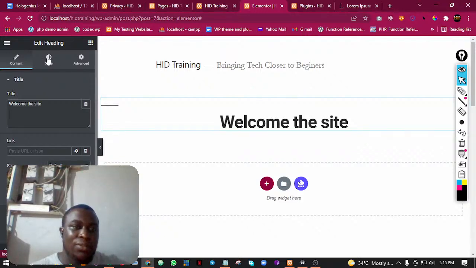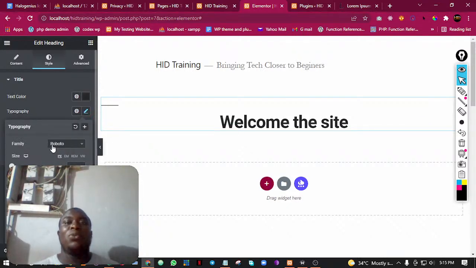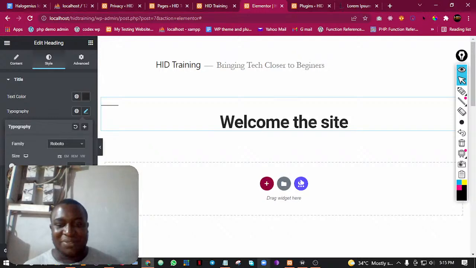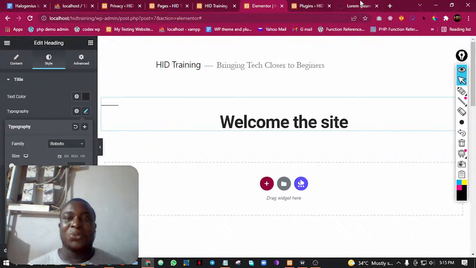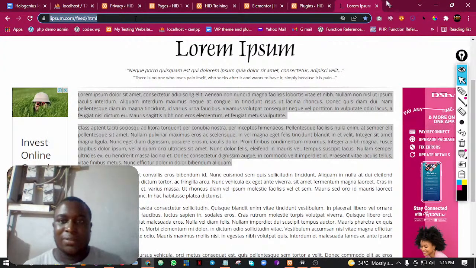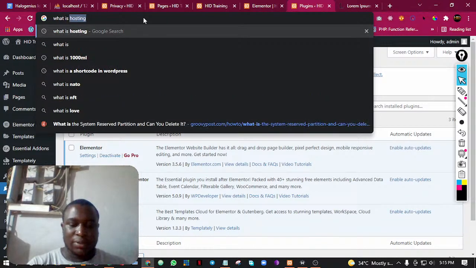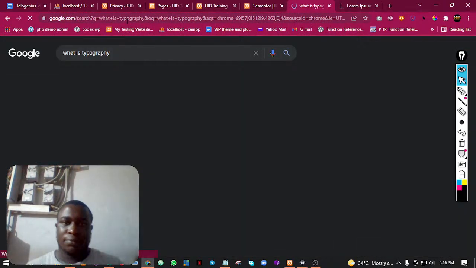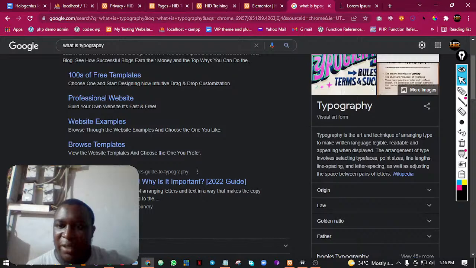So come to site. If you want to edit the typography, now, I don't have an actual definition for typography, truth being told. So permit me to go to Google and look for a definition. So what is typography?